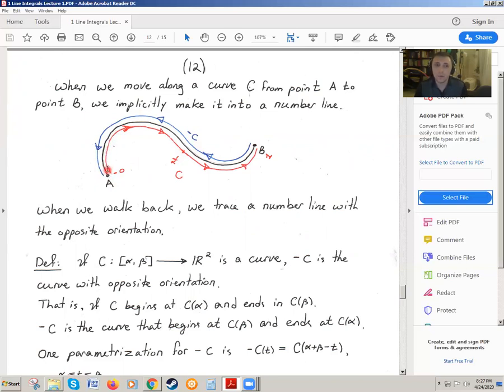We are always moving forwards. One sense of moving forwards here is from A all the way to B. And then there is another orientation where you start at B and move all the way to A. So they are opposite orientations. If I decided that this is C, then this will be -C, because they point in opposite directions. You can see the arrows point in opposite directions.